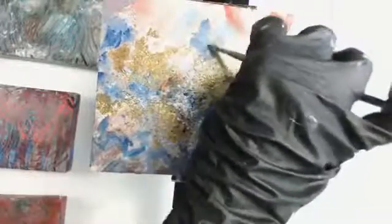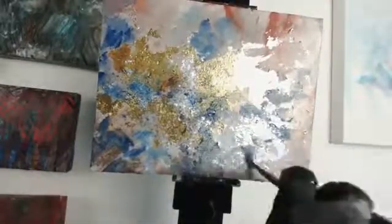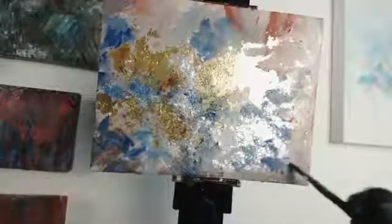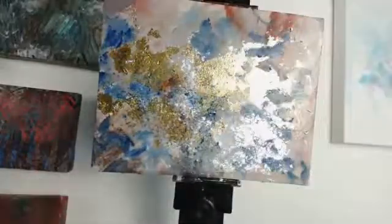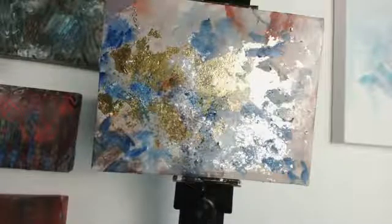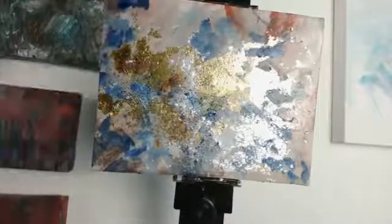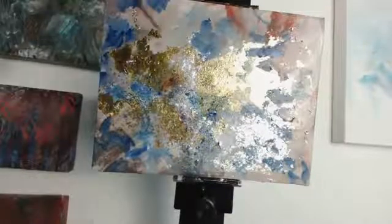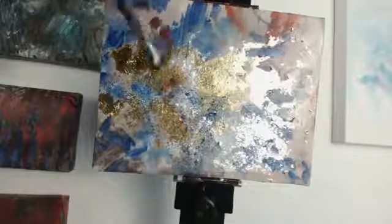I hope you've had some fun learning a little bit about how I use gold leaf. This is not furniture making class, right? This is not Furniture 101, how you apply gold leaf as the ancient art and technique. It isn't that. This is how do we use this in 3 different ways we've looked at this evening. How do we use this to create depth and beauty and a little bit different approach to what you may have done at other times. Okay. If you have any questions, feel free to PM me if you have tried these techniques at home. Yes, this is not for the faint of heart. This is not about perfection again, right? This is about beauty and joy and fun.